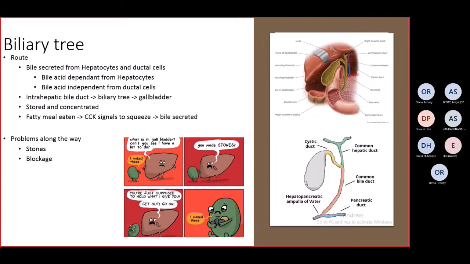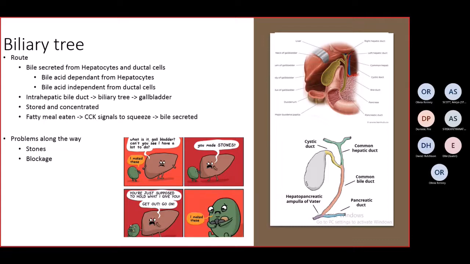So what does bile do? Bile emulsifies fats for absorption, because otherwise it would just go straight through. We produce about 250 mL to a litre daily, depending on how much fat you eat. Whether you're a fast food junkie or a vegan marathon runner, you might produce different amounts of bile.